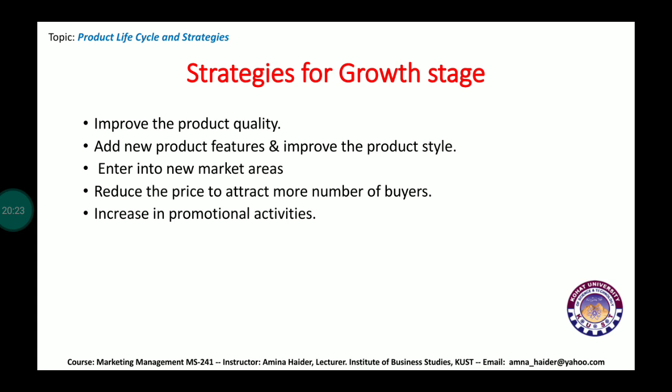Several product life cycle strategies for the growth stage can be used to sustain rapid market growth as long as possible. Product quality should be improved, and new product features are added. The firm can also enter new market segments and new distribution channels with the product. Prices remain where they are or decrease to penetrate the market. The company should keep the promotion spending at the same or even a higher level.